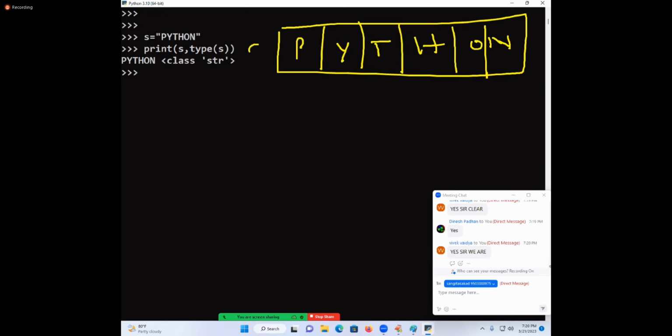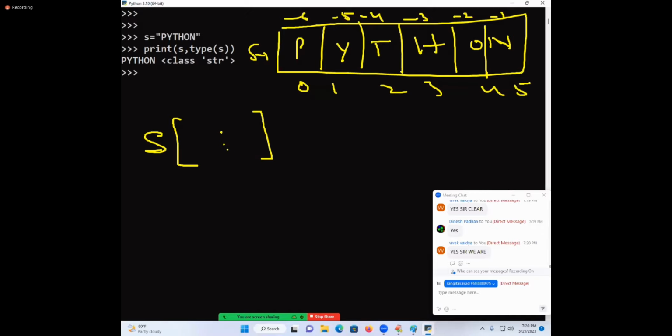S is here: 0, 1, 2, 3, 4, 5, and -6, -5, -4, -3, -2, -1. Earlier I used begin and end as either positive or negative. Today I am writing 1 colon -2.